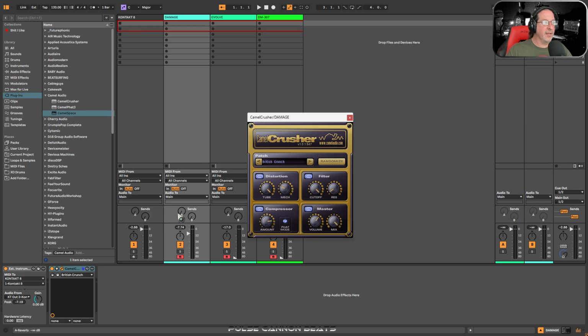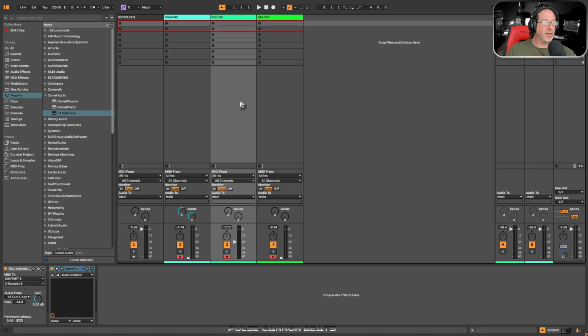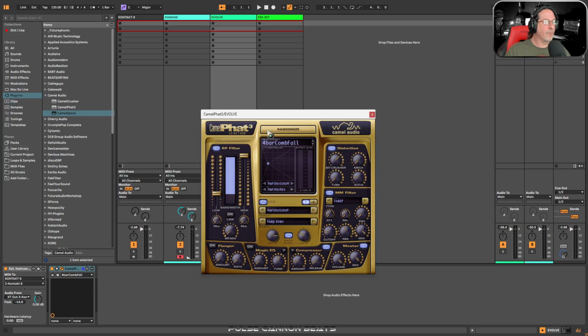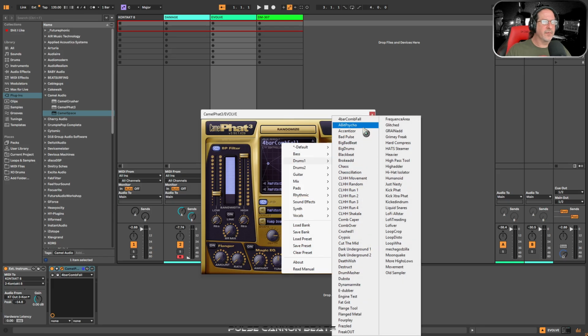Or if you're in Ableton, if you want to add a little reverb or delay. Okay, so let's turn Damage down and turn Evolve up. And we'll find a cool preset for this one.